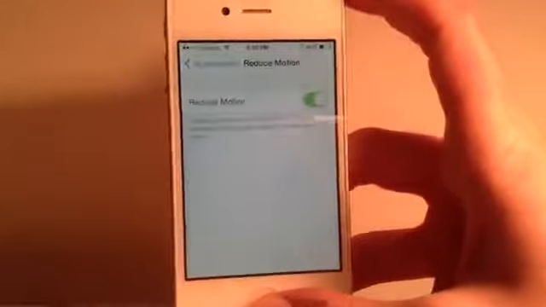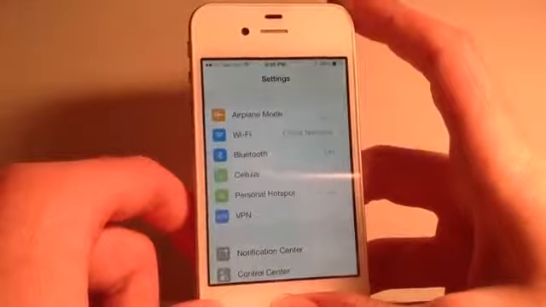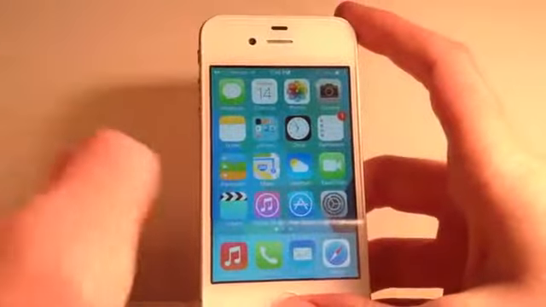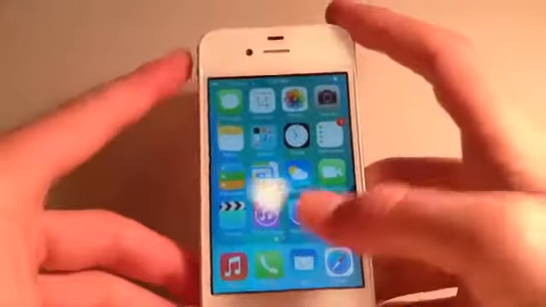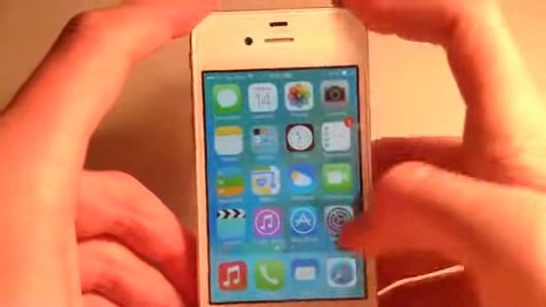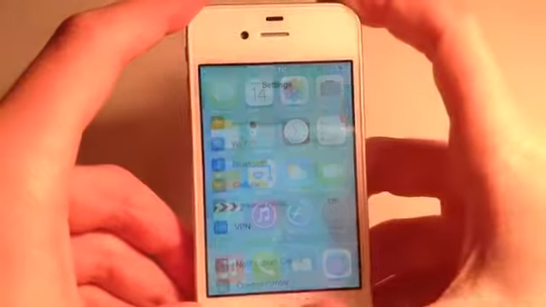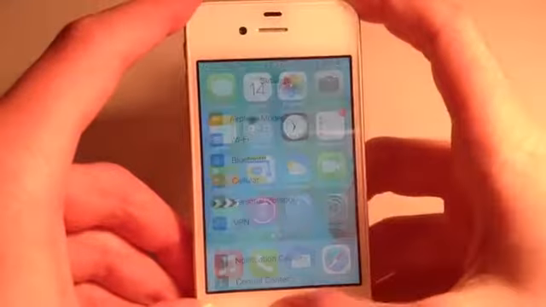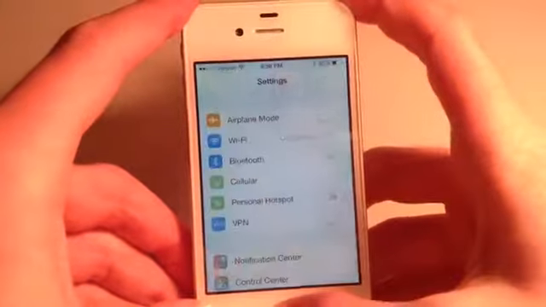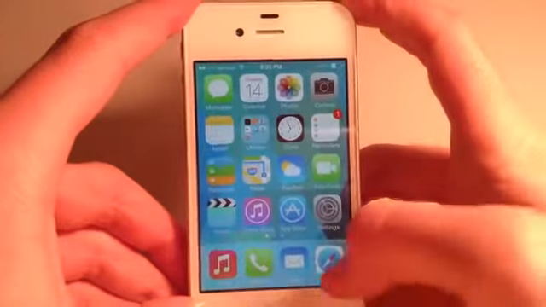This is the best way to get rid of lag, guys. If you want to have a lag-free device, at least the lag that you get when you're opening and closing apps and unlocking your device, this is the best way to get rid of lag. It's not perfect, but I think it definitely helps, and it almost makes your apps seem to open faster, because you can see here, I'm going back and forth, and it really is simple. There's no lag whatsoever, and it actually seems like it's faster.